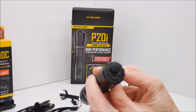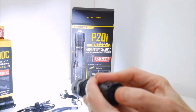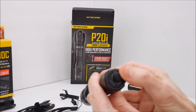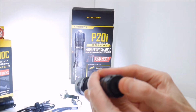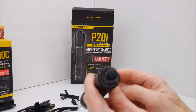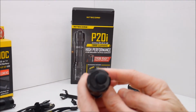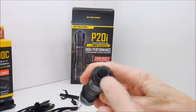Now, one thing I really like about this is this clicky button is on-off, momentary, nothing else. I really don't like flashlights where the button down here, you click it on and it comes on low, and then you click it again to get medium, and click it again to get high, or click it again to get to turbo mode. I don't like that. I like my mode selection to be separate from my on-off button. And this is exactly what we have with the P20i here. You can see this textured area right here. This is the mode select button.